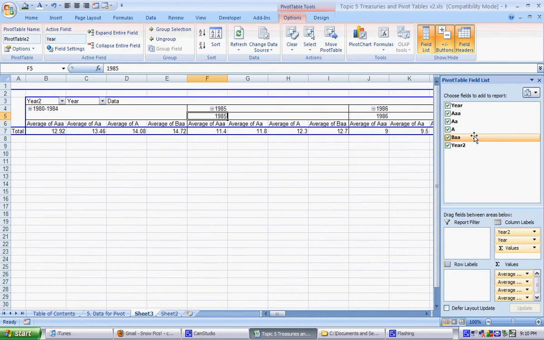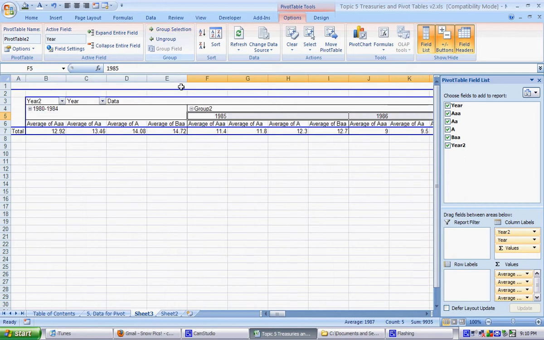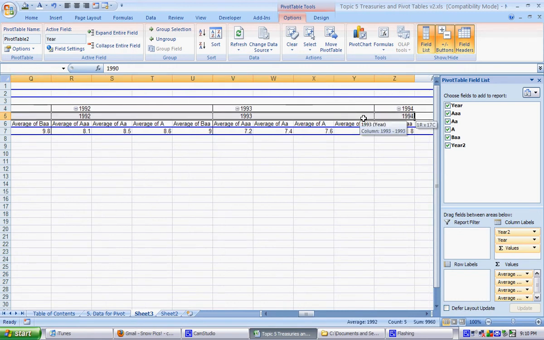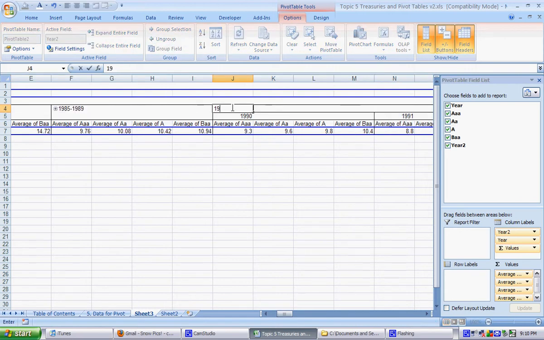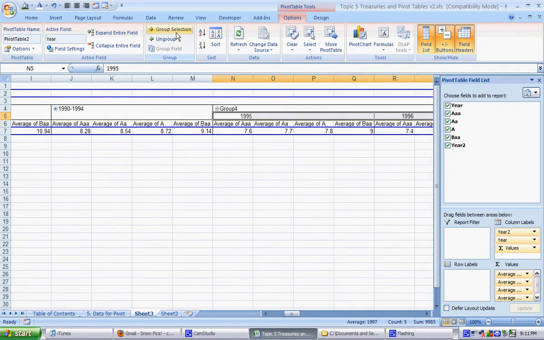We're going to minimize this by clicking this little arrow. And now we're at 85, so click in row 5 again. Sorry, we have 1, 2, 3, 4, 5. Alright, so group this. And we want this to be 1985 through 1989. And we should have 1990 here, so this will just take a second. 3, 4. And group, and we do 1990 through 1994. Minimize that and do one last one. Group that. We have 1995 through 1999, and we can minimize that.